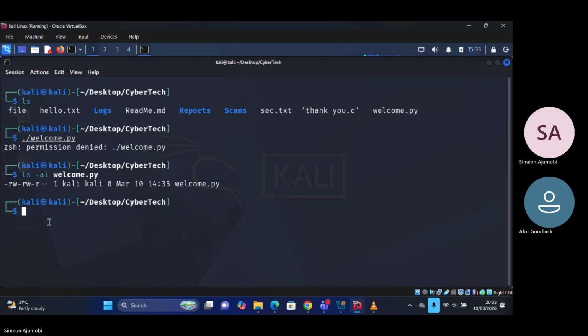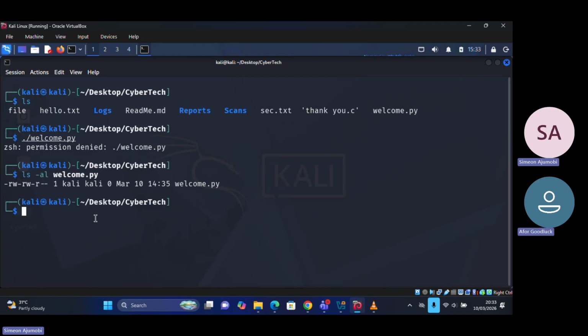What is the name of the command I'm going to use to open welcome.py? RW? You said RW. I'm talking about a command. I'm not talking about permission. There's a command I've taught you that you can use to open a particular file and write into it like a text base, as if it's a notepad in a command line.